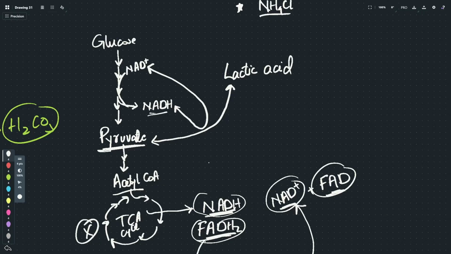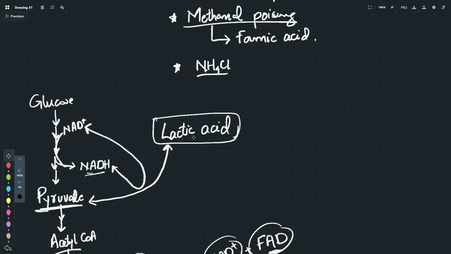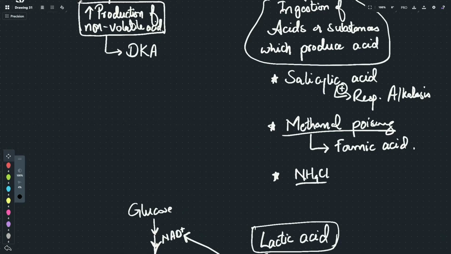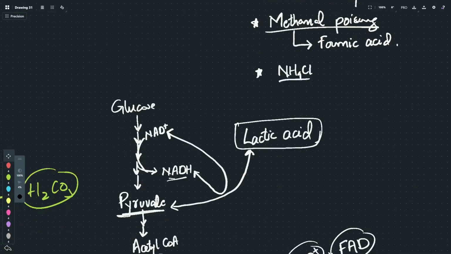This is anaerobic respiration. But the problem is that if pyruvic acid is there, it won't be accumulated, it will go further, right? Pyruvic acid is not a problem, lactic acid is a problem. If oxygen is less, lactic acid will accumulate. So it means lactic acid can be there. And how can lactic acidosis occur?